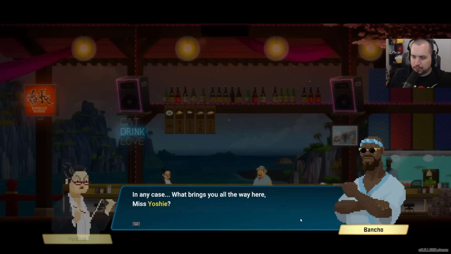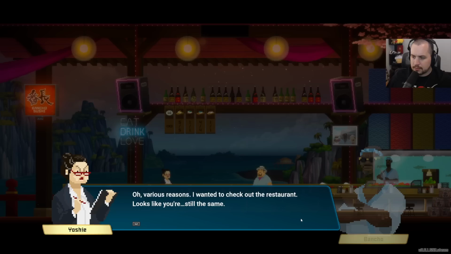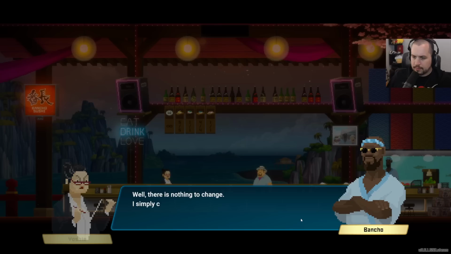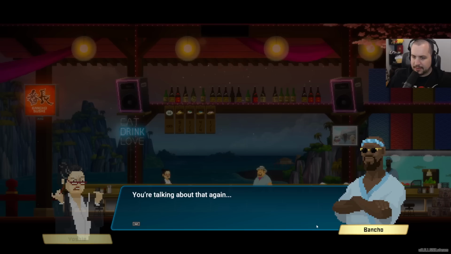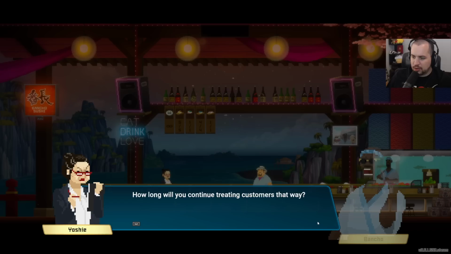In any case, what brings you all the way here, Miss Yoshi? Well, various reasons. Wanted to check out the restaurant. Looks like you're still the same. Well, there's nothing to change. I simply continue on day by day training myself. My goodness, that is the problem. You refused to listen to me last time in a similar fashion, and that's what got you booted from the hotel. You're talking about that again. That's the customer's fault for judging the food without even trying it. How long will you continue treating customers that way? Keep making that terrible food.